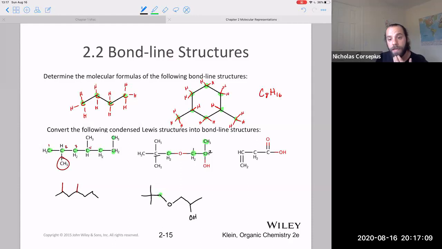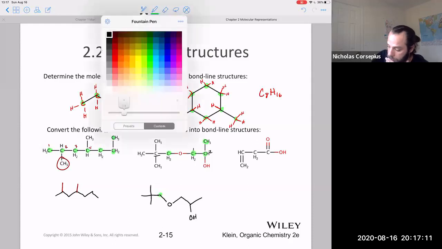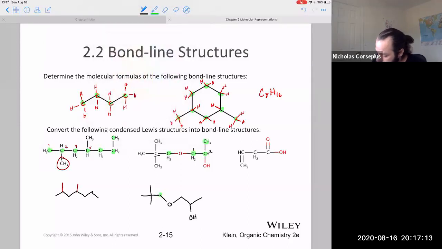All right, now this one has some double bonds in there. Notice no matter how it's drawn in the Lewis structure, that's not how it would be on the bond line. We're going to need that zigzag. And then we should have 1, 2, 3, 4 carbons. So I've drawn 1, 2, 3, 4. And this last one, let's see what this group looks like here. Double bonded oxygen, a single bonded OH group.